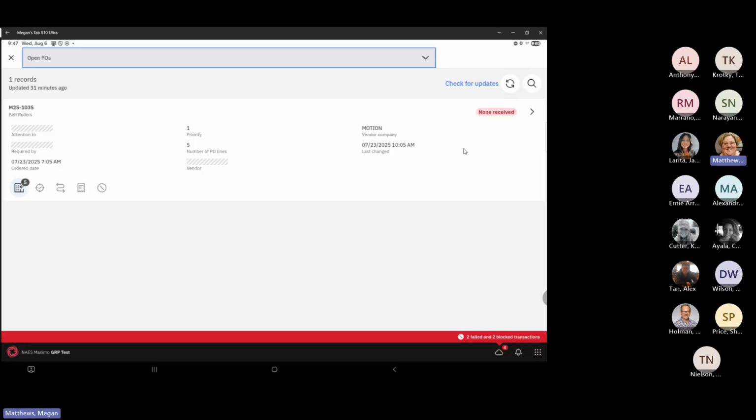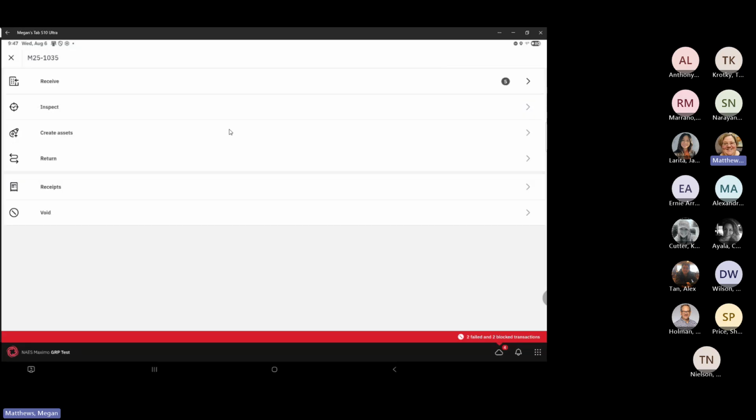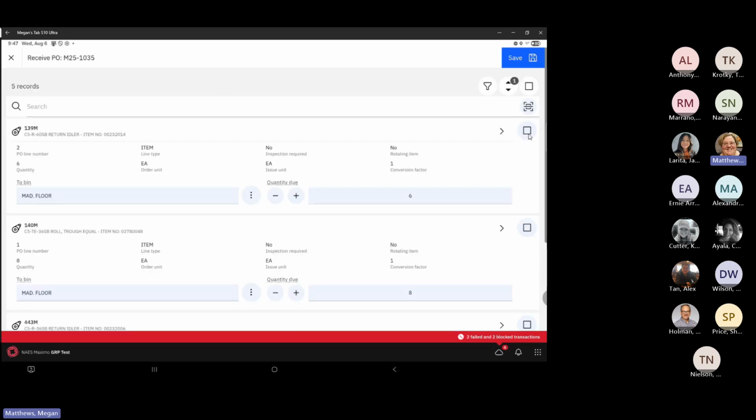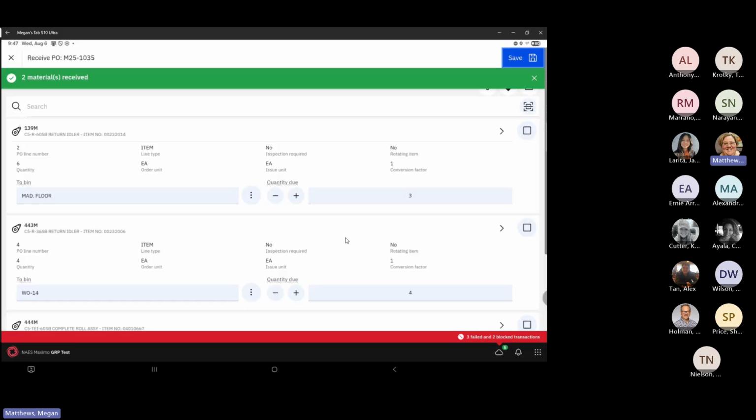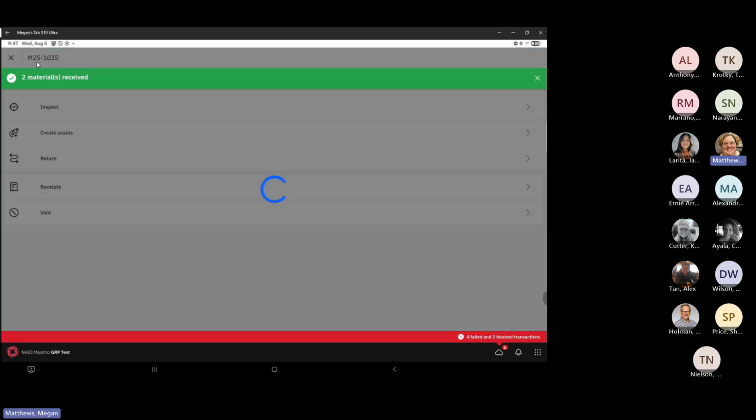If I want to receive it, I click the arrow next to it and click receive, and you can see there are 5 items on this PO. Then I would check the box, make sure I have the bin number correct and how many I received. So I should be getting 6. If I didn't get 6, I can change this, check the OK box with the ones you want to receive, and then click save, and that receives your inventory.